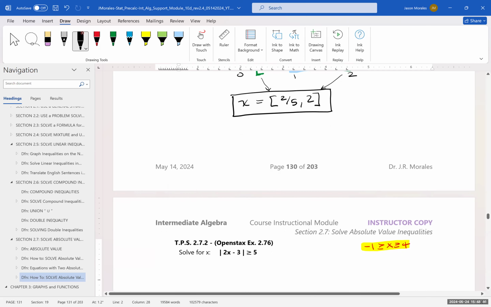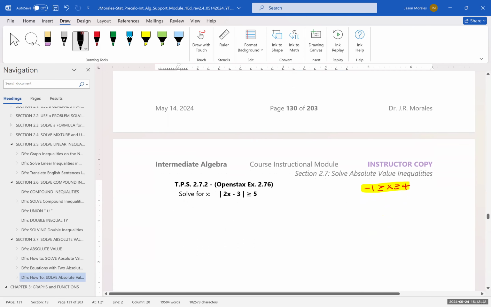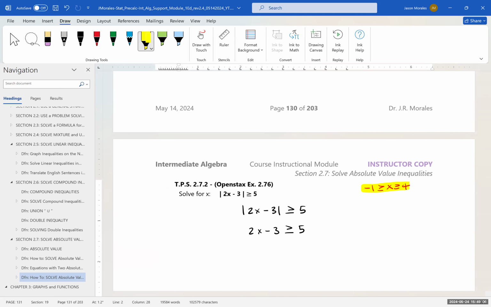Okay, we're back. So let's see how we got this solution here. So we have the absolute value of 2x minus 3 is greater than or equal to 5. So the first thing we do is we just write down the expression inside the absolute value by itself. And then we take this inequality and put it on the other side in the same direction. Then we take this value and write it on the other side as a negative, or an opposite of that, a negative of that. Now this is just an inequality that we can solve.